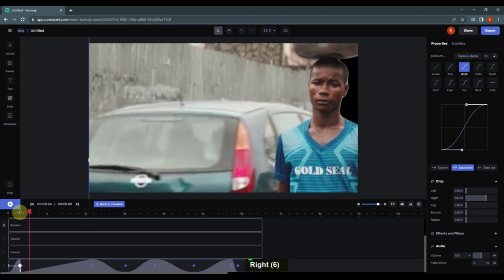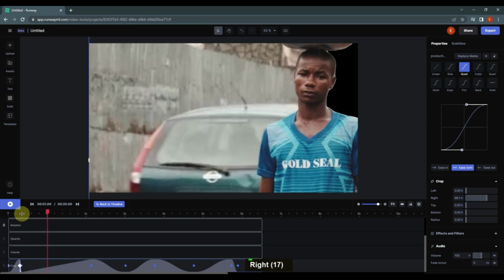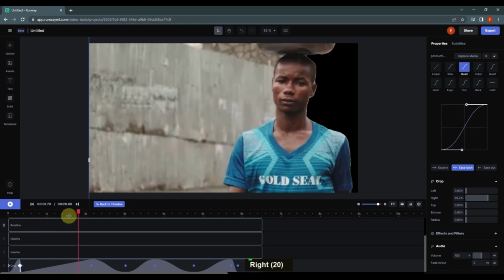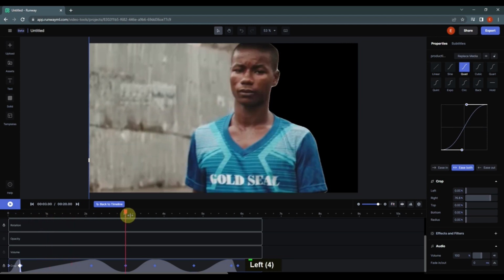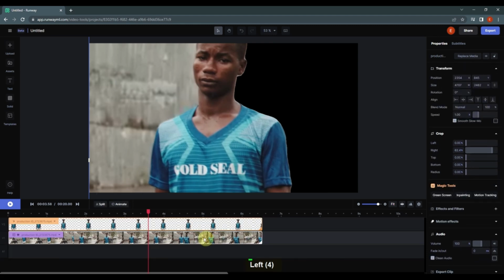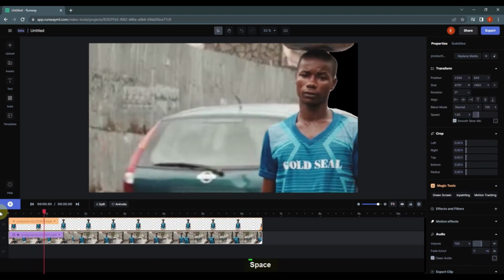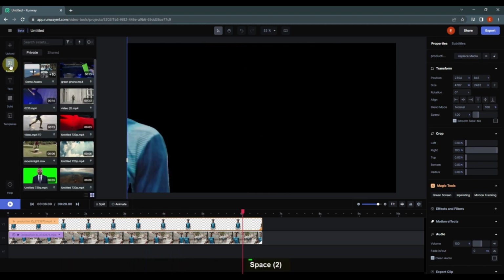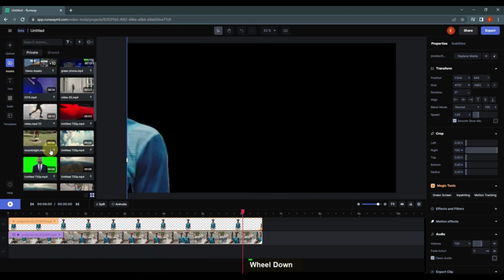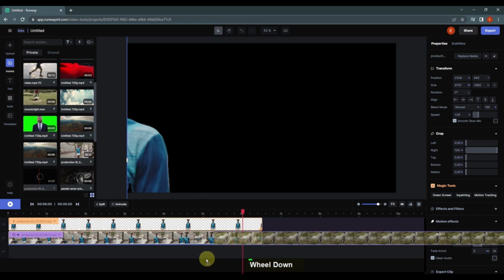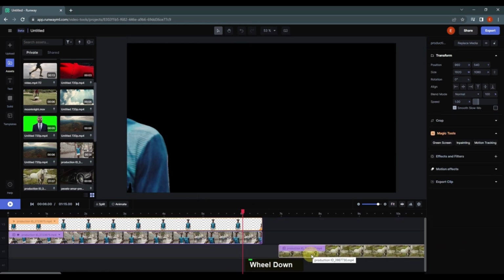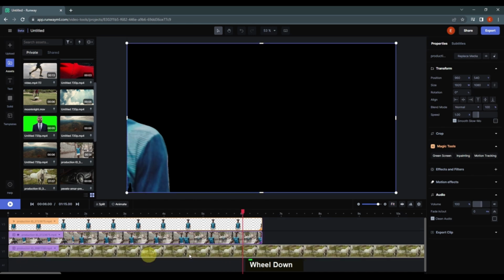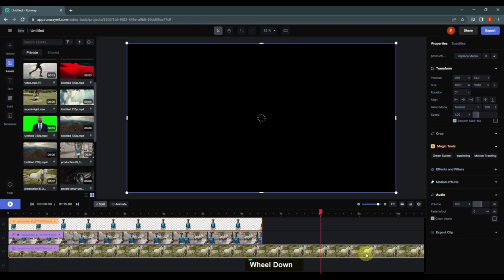Now I'm using my keyboard right arrow key to review the footage, so we can adjust some points. So I think we are good. Now we have to go back to the timeline, and now guys, here is the final result. Now we can go to the asset and we can drag a video behind this video. So I'm going to just drag this horse video, and now let's place this video below all the tracks, and now we can split this video to this point.